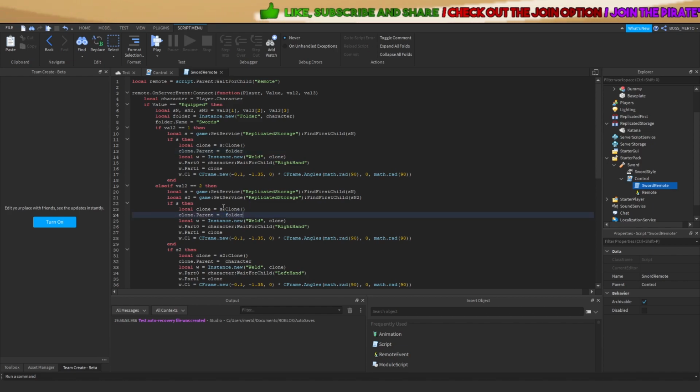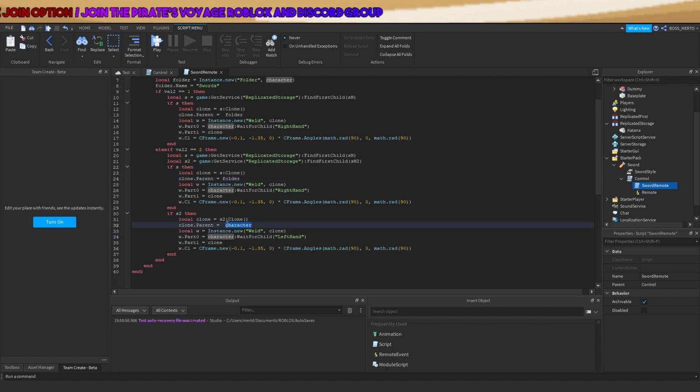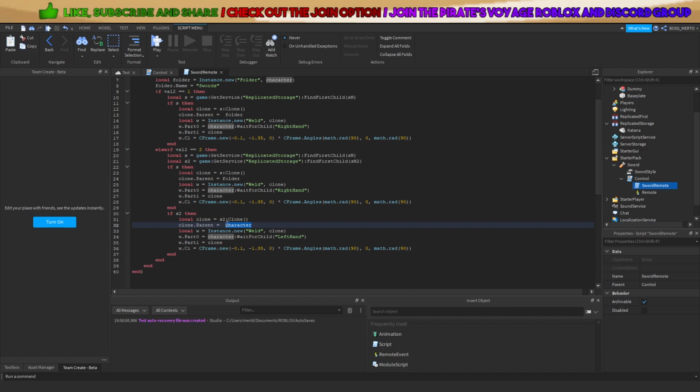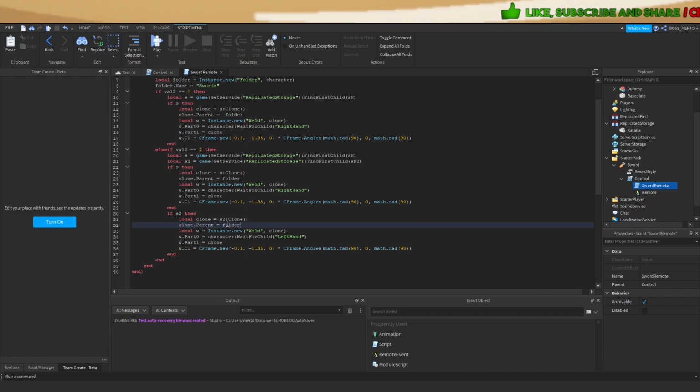This folder holds all of these swords which were formerly stored directly in the player's character, so they were directly a child of the character, but now they are a child of this folder. This is just to make things a lot easier, so we are able to just delete the folder and boom, all these swords are gone. So that's the reason behind this. Otherwise I would have had to loop through the character and check for every child to be the katana we are looking for.